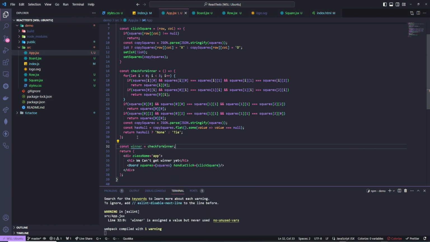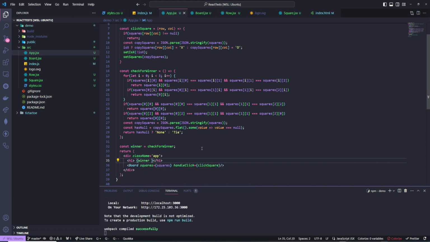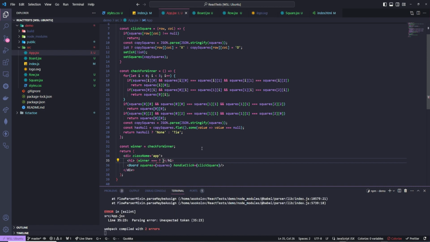And now we can use this variable to do other stuff, right? So instead of saying this, we can get no winner yet, we can actually just now have some kind of logic in here, right? So we can say winner equals, like we can check for all kinds of things. Essentially, we can say winner equals, let's just say none. Then we can display one thing, right? So we can display like there is no winner.